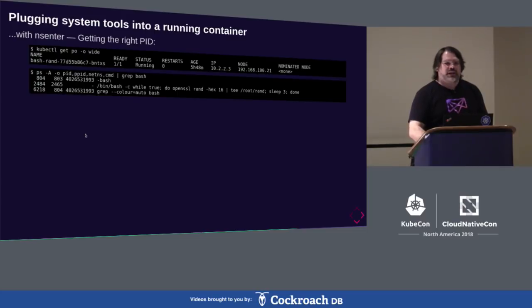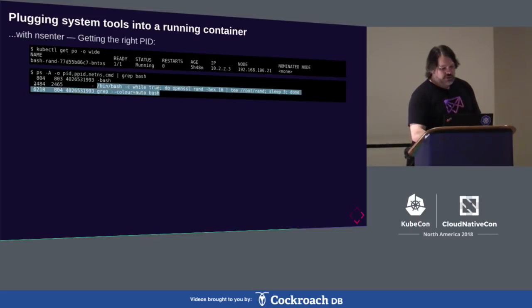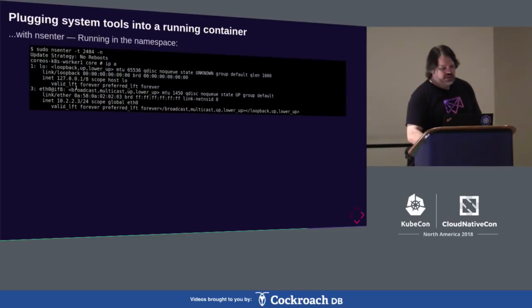You can still get into that container. Because what you can do is, in this case, I'm saying, well, where is that container running? What node is it running on? I did kubectl get pods -o wide, and it told me the node. So that's the node it's running on. Now I go on that node, and I say, okay, what's the process ID? Well, this is the process ID. What can I do with that process ID?